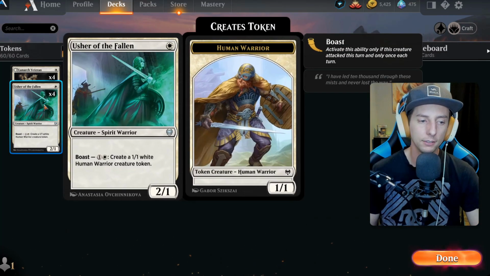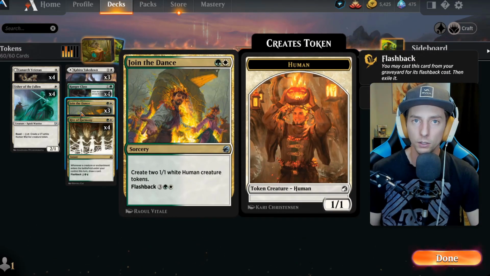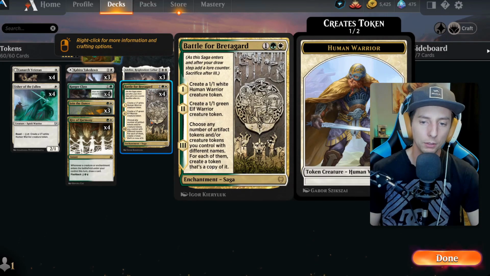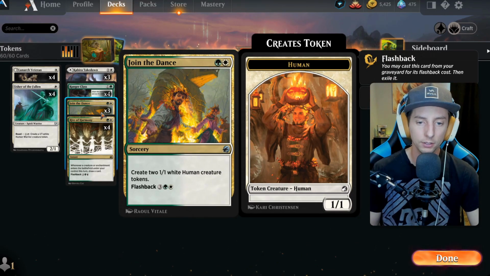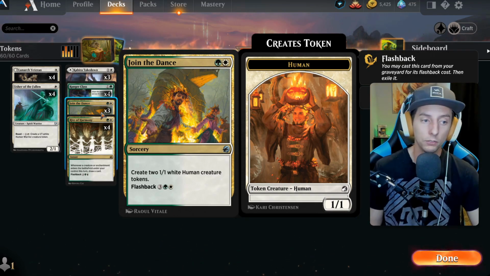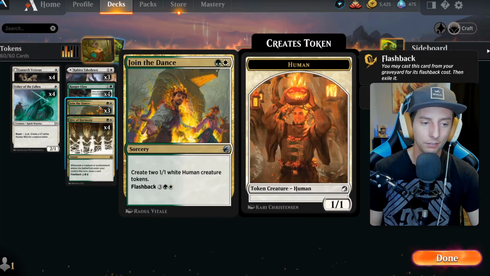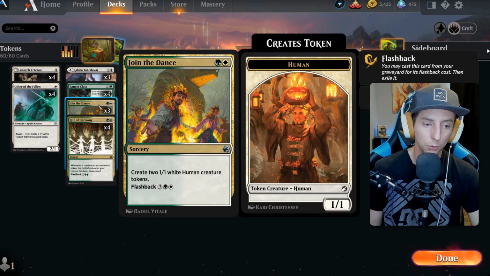Now what's great about this is if you notice, the human warrior token is different from a human token. They're totally separate tokens. So if you get to copy with the Battle of Betrogard, you get to copy this human as well. It's a different style of token, so you get to copy it, and it generates us 2 creatures for 2 mana, which is fantastic when you're talking about gaining life and things like that. And it also has a flashback mechanic, so that's really cool too.